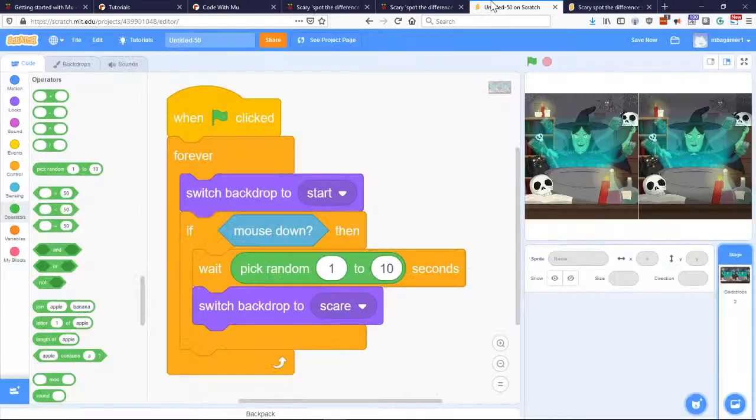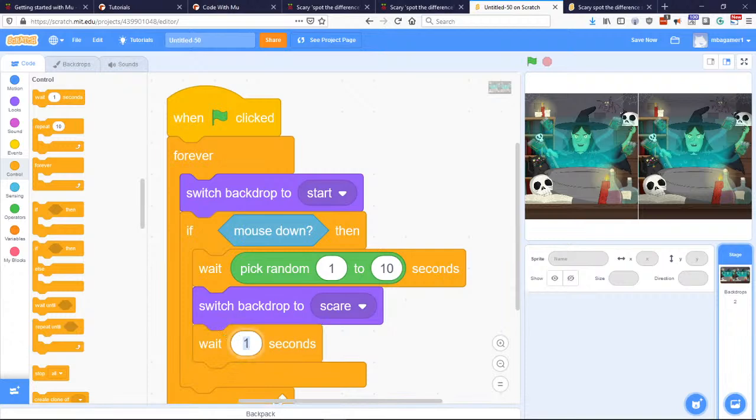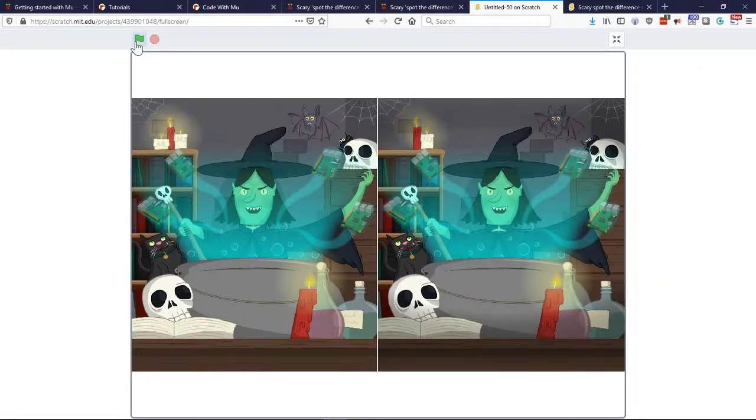I think what I'm going to do is add a wait, because that was way too fast, like half a second. I think that'll be a little bit better. So let's go ahead and try that. See, we can even improve our code when even doing the tutorials. So let's go.